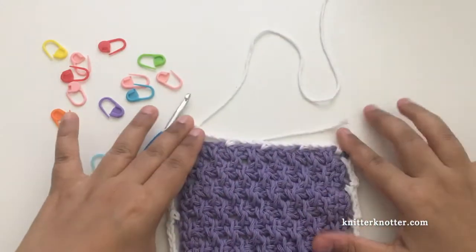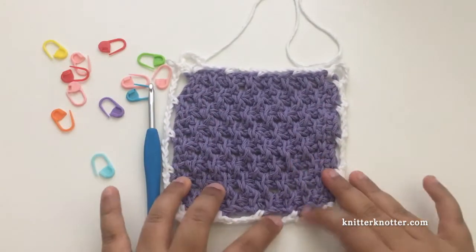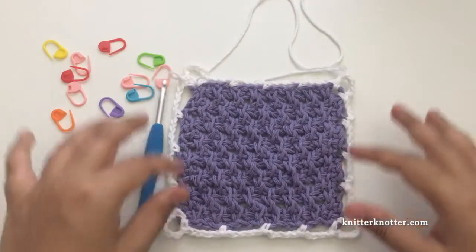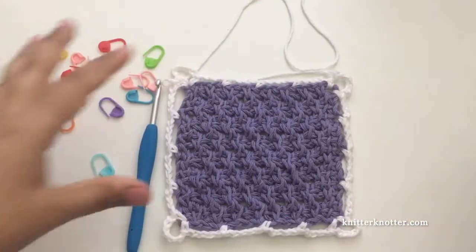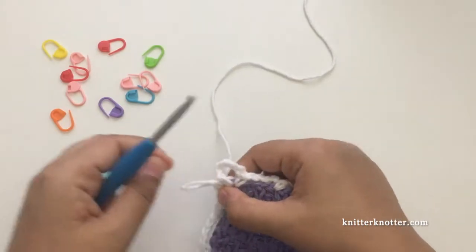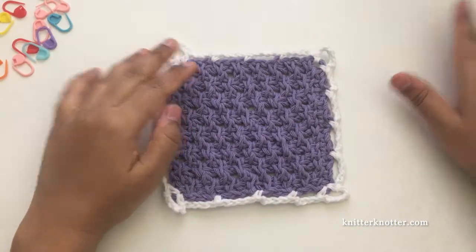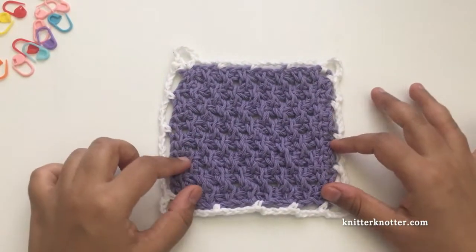So that's how this is looking right now. Got this chain sort of border, and there are these long chains on the corners, but that's how the square looks right now. And at this point, you can cut the yarn and weave in these ends. This is how it looks after completing the border on this one square.